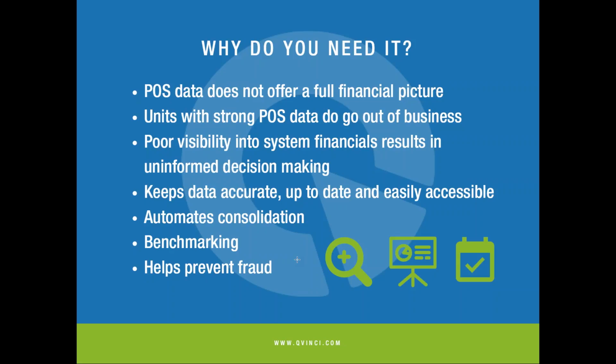Well, you dig a little bit further, and the reality is the data that's coming in at the franchise level is typically via POS or some sort of CRM, which tracks sales. It may track customers. It may give you the ability to interface to a degree between the two of them. But what it does not offer is the full financial picture. We can track sales all day, every day, but sales does not always equal success. Obviously, it's a major function of it. But, as in the second bullet point, units with strong POS data do go out of business.